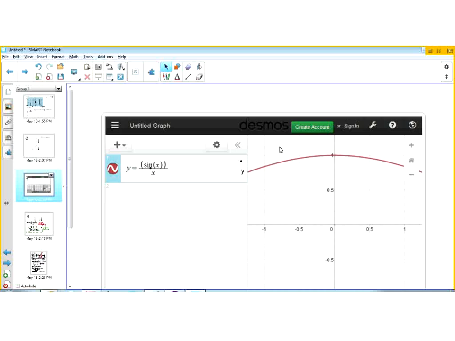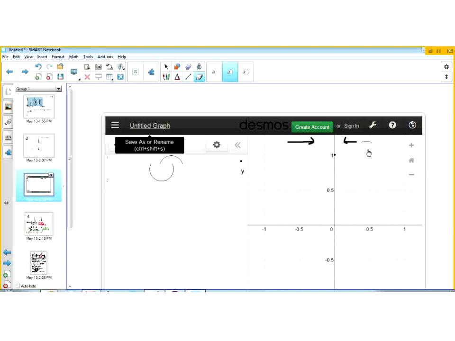So as we approach 0 from this direction, the output goes to 1. And as we approach 0 from this direction, the output goes to 1. And then when we hit 0, there is no output. The function is undefined. So this is a case where the limit exists for a particular value of x, namely 0, but the function has no output for x equals 0. All right, so this is one limit that you probably should memorize, because it has some very useful applications, and we'll see it again.